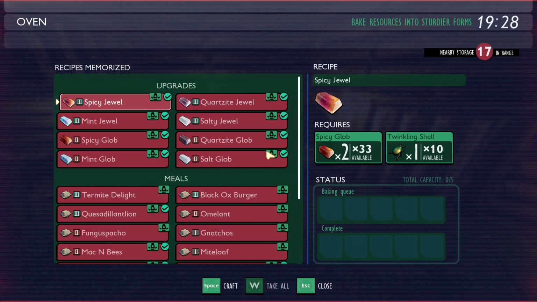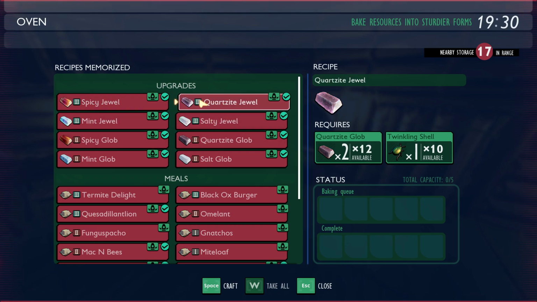To do that, you're going to need the jewels. So of course, it doesn't matter which path you go, you're going to need to make the jewels. The jewels are going to require you to get twinkling shells and the quartzite globs. If you're not sure how to get the twinkling shells, I did do a video the other day on the best way to kill every new insect in the game. I'll leave a link for that down in the description below as well. Scarabs can be a little bit of a challenge, but if you know the right setup, they're pretty easy to take care of, especially if you know where they are.